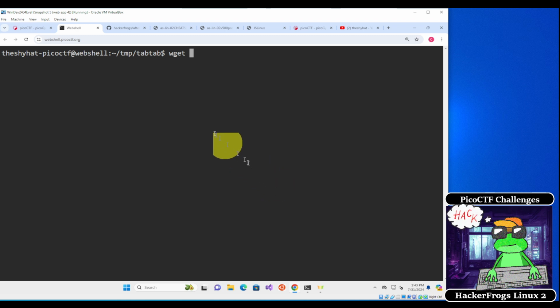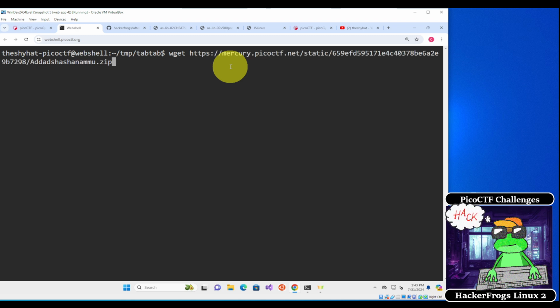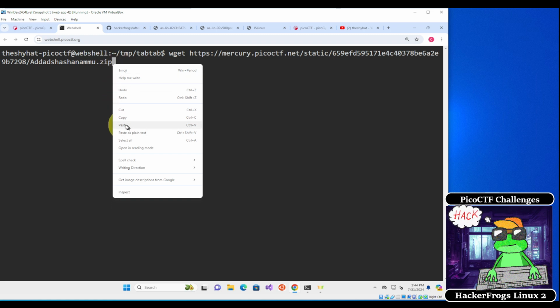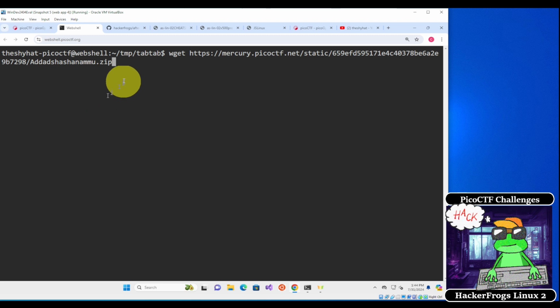So that's wget space, and then paste in the URL. You can do Control Shift V, or you can right click and select paste, and that's going to also paste in the file URL.